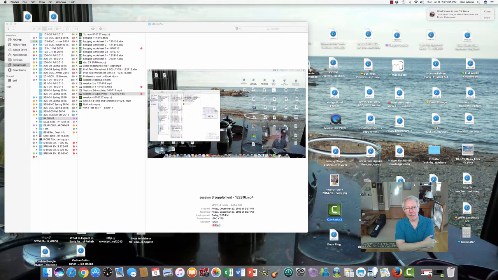I was told two things. I updated my operating system to a higher Mac level called Sierra, and it was pointed out that my cursor is not appearing. So as the video goes on, I'm going to make sure I mention where the cursor should be, just in case you can't see it.